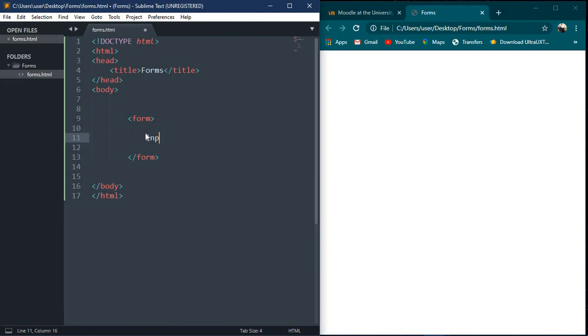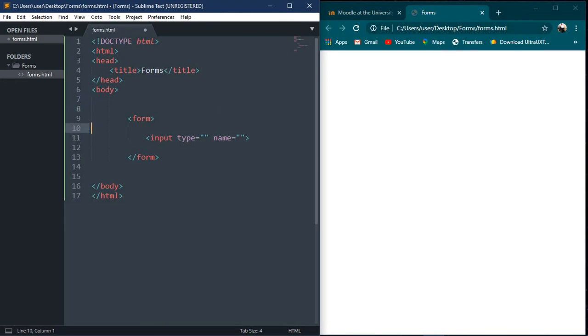I'll just say input and tab. Then you see that it's coming with different attributes inside, the type, the name, and all that. I'm going to explain this right about now. What this type means is that there's a number of different kinds of information that we can be entering in these input fields. We can enter something called a text.